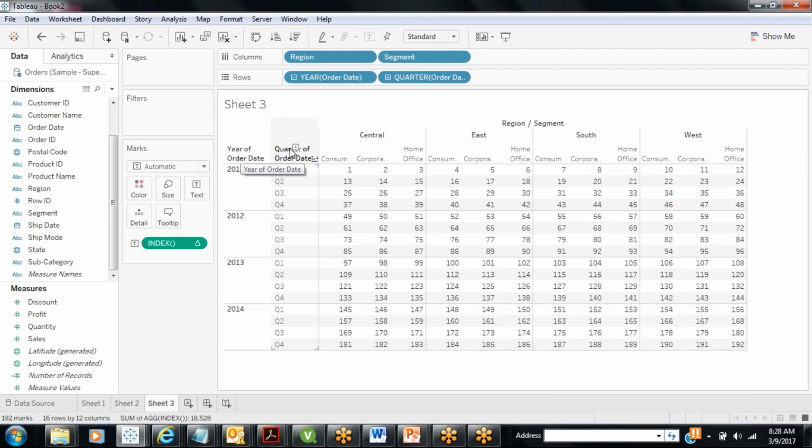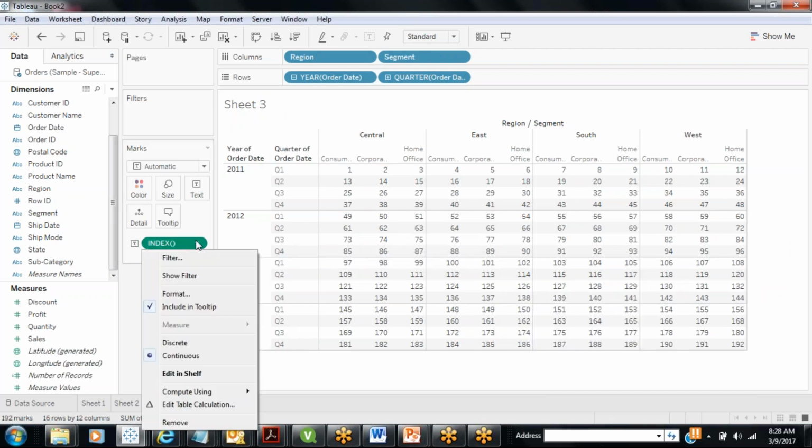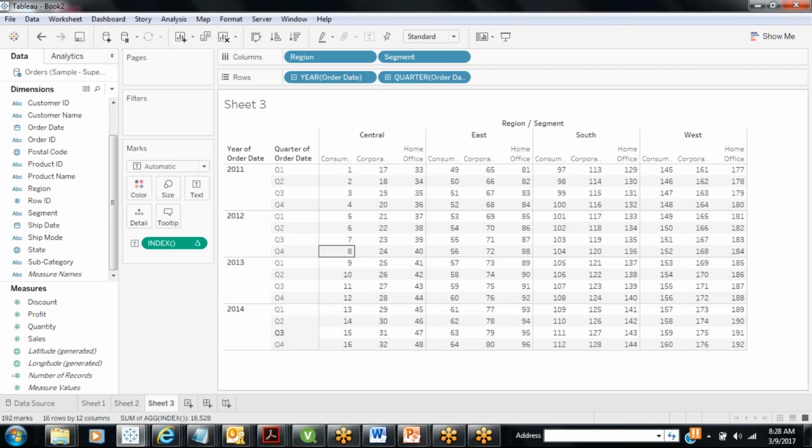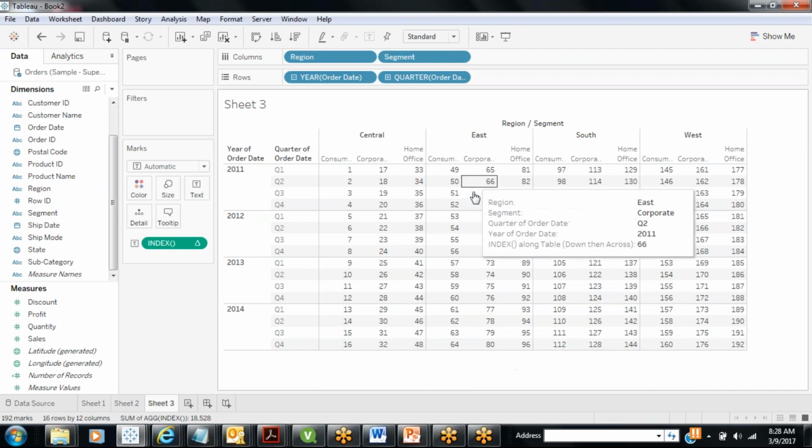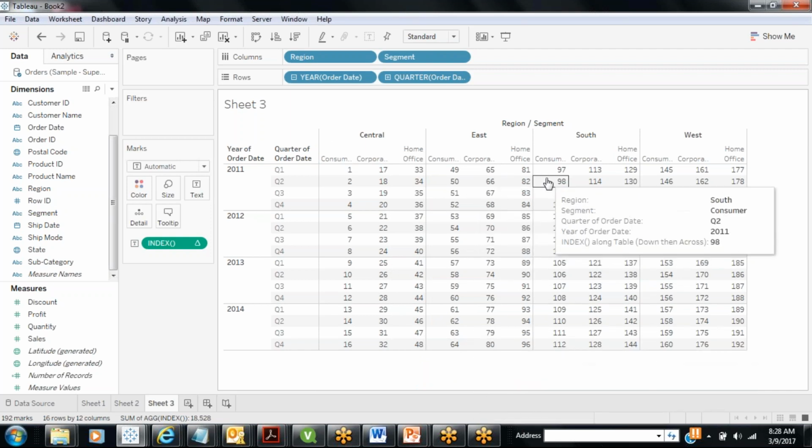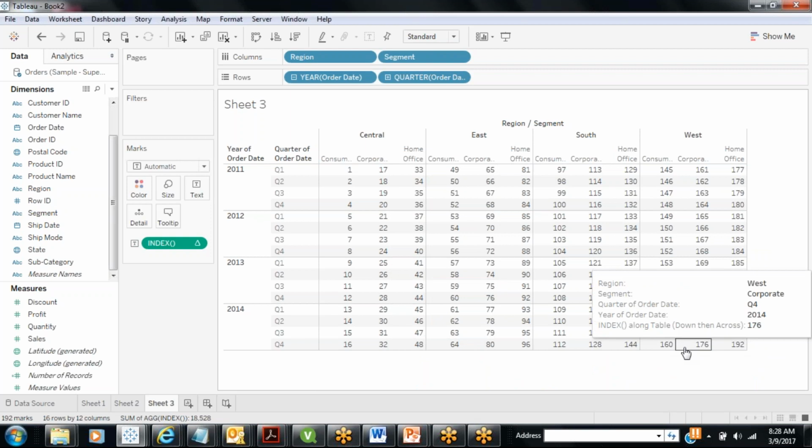So now I want to go this way. Then table down, then across. It will go like this: 1, 2, 3, 4, 16, 17, 18, 19, 20, 32, and 33, 34, 35, 48, and 49 to 64, 65 to 80. So this way it goes. Right? So these are all the 4 directions we have in the table. One is table across and table down. The third one is table across then down, and the fourth one is table down then across.